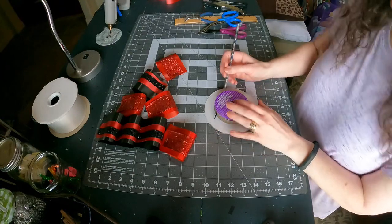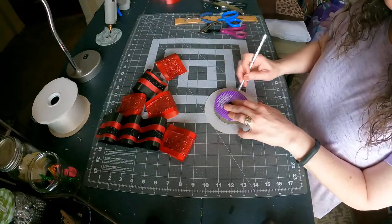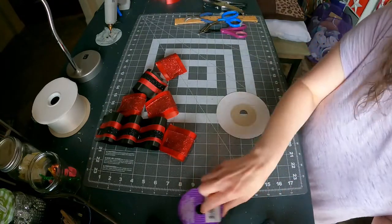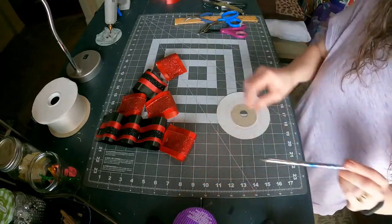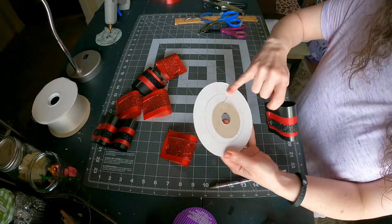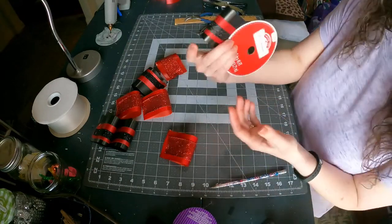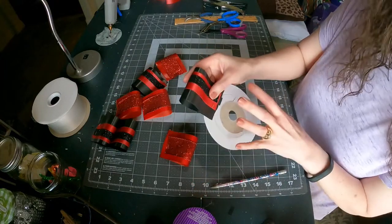Hey, Carol, that's okay. I'm working on the loops for the backer. I've already done the ribbon streamers, and I did one braid or chain. So what I did was just put that right in the center and do a circle, because that's going to give me a tip. You see how it's even all the way around? The spacing. So wherever I decide to attach the first loops, I will know how far off I've gone on each one. So that's going to be my guide.